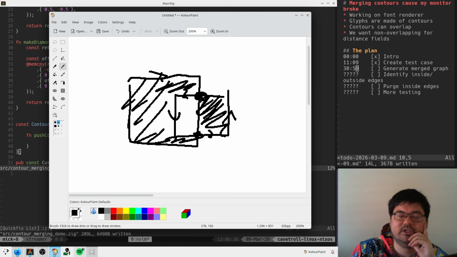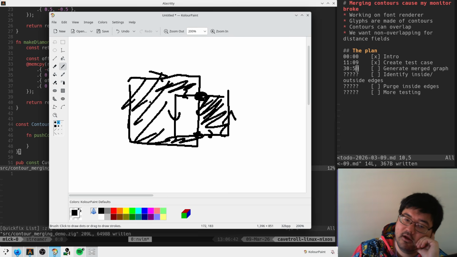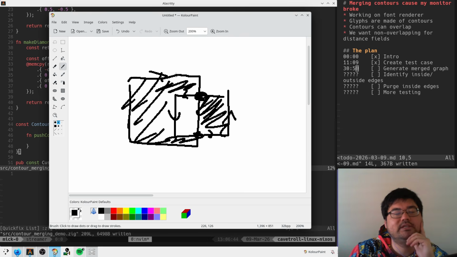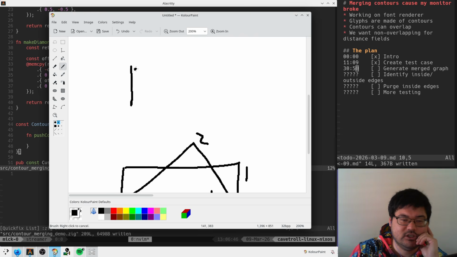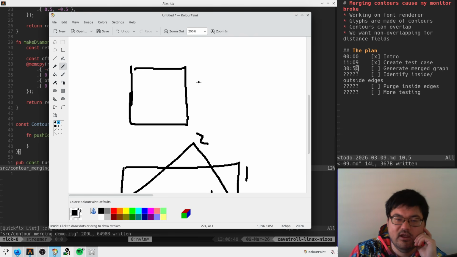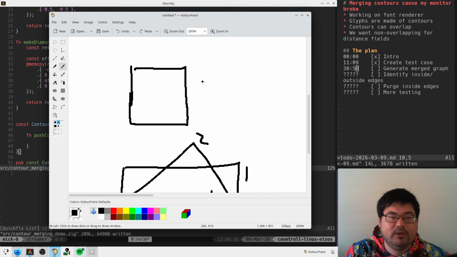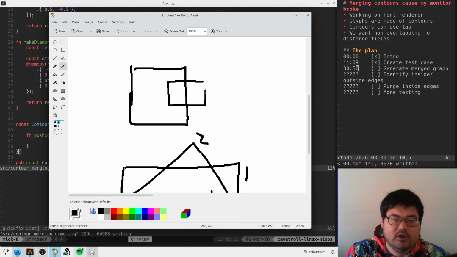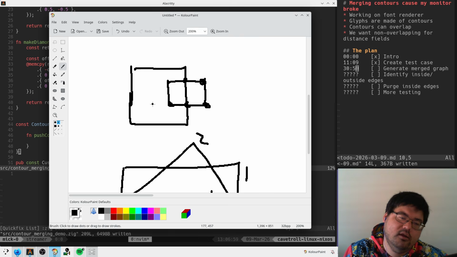I guess a question is, do we care if we duplicate vertices here? What is the ideal thing that happens here? So we do our first contour, this guy comes in, and we split him with this guy, right? So I guess the initial state is just that we have 1, 2, 3, 4, 5, 6 vertices here.